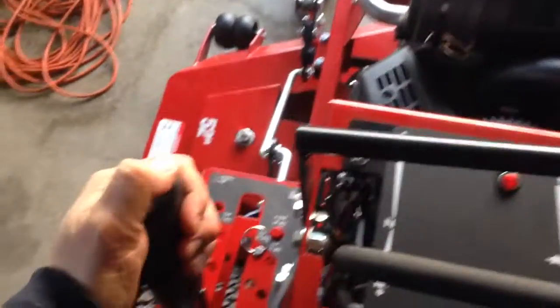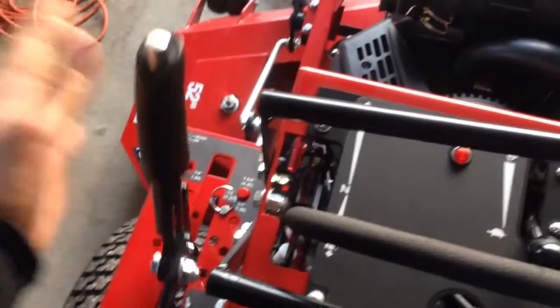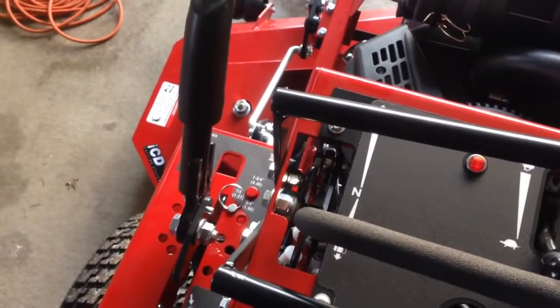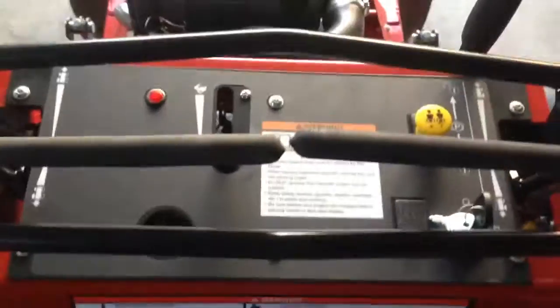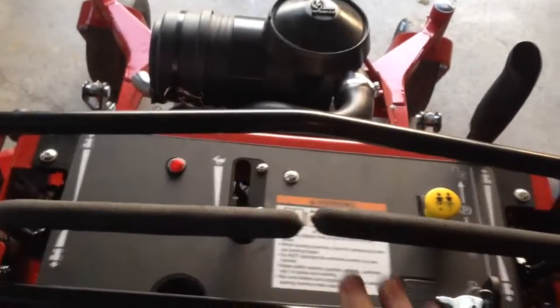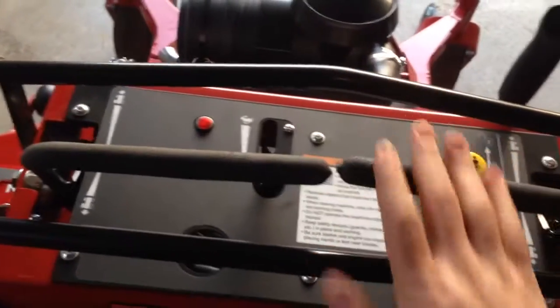From the operator's platform, the deck is very light — it is spring-assisted; you can see the spring right here. If you let go, it just falls down nice and easy. It's not a real heavy deck, which is a good thing. One of the attractive parts of these mowers was that we had Toro T-Bar walk-behinds previously, so this will be a really easy platform for us to use again.